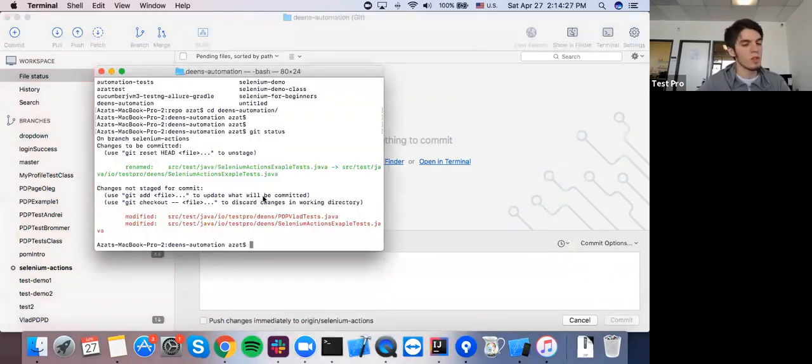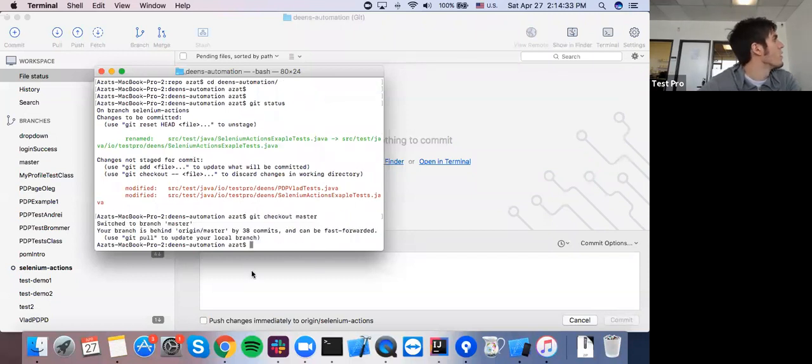Let me open the terminal and run git checkout master. All right, I'm on master right now, and it's saying that my master branch is behind the master on GitLab by 38 commits, right? What should I do now?